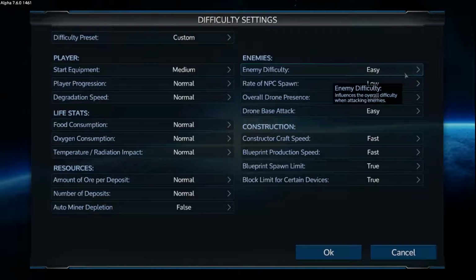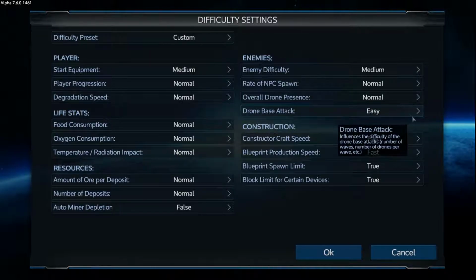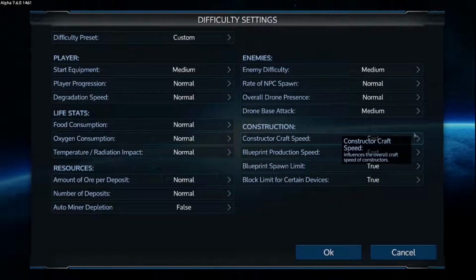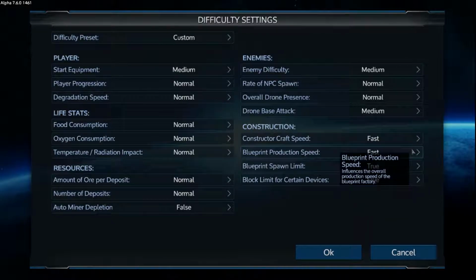Let's see, enemy difficulty, let's go medium. Rate of NPC spawns, normal. Overall drone presence, normal. Drone base attack, medium. I'm putting everything there. Construction speed, I'm leaving on fast. Blueprint production speed, I'll leave that on fast.